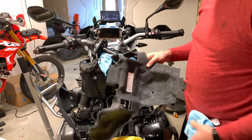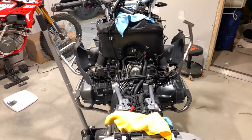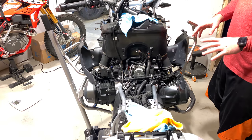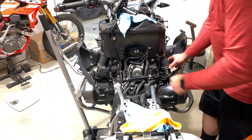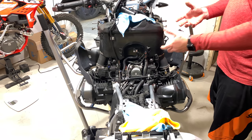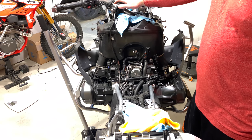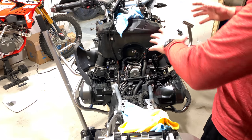Now we've got the air box fully exposed. The fuel line disconnects are here. To get the air box off it's not that many bolts — one here, one here, and a couple more on the rear side. The hard part will be these little clips down here. You remove the clips with a small pair of pliers and yank it right off — these are rubber so they're a bit tight, especially on a new bike.